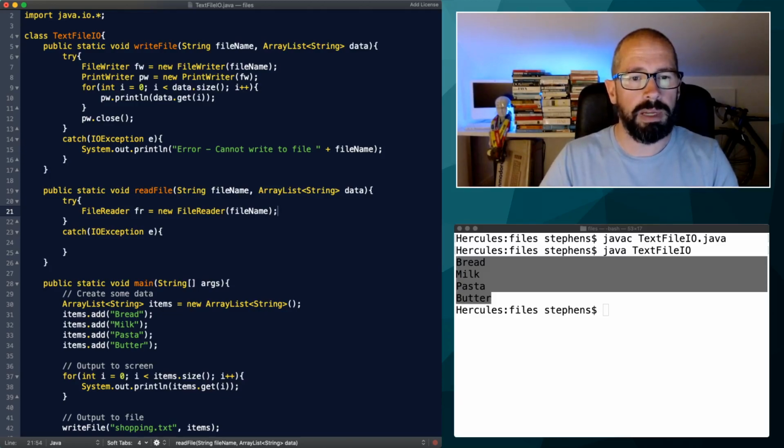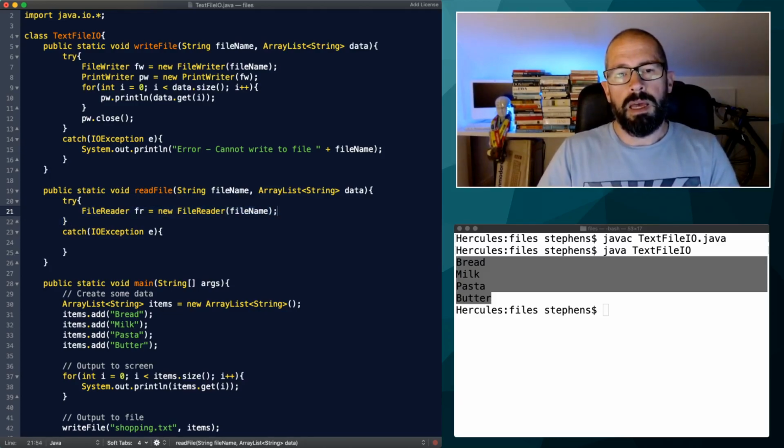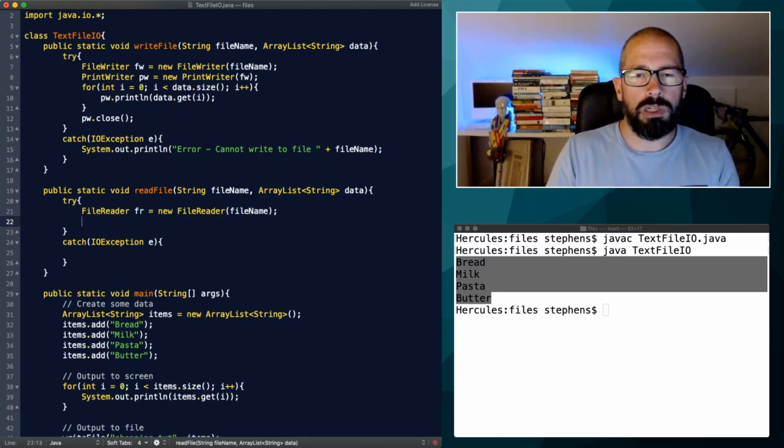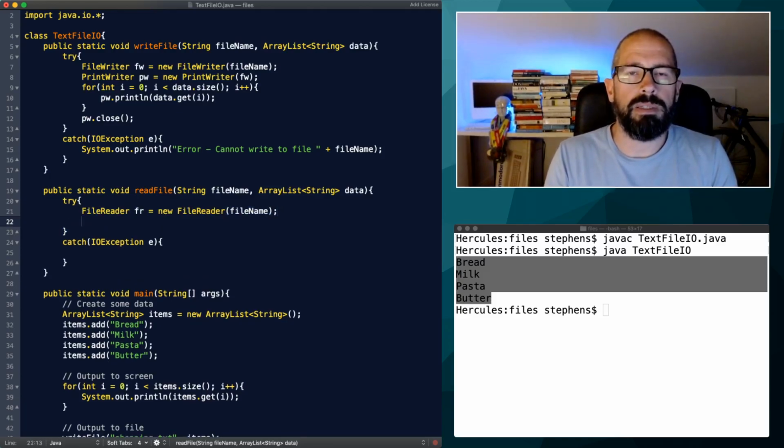So we have a FileReader. Now, one of the issues with this FileReader is that it will allow me to read from the file. I could use the FileReader straight away, and I could start reading information from the file. The problem is though, the FileReader will only allow me to read the text file character by character. So I read the first character, I can do something with it.